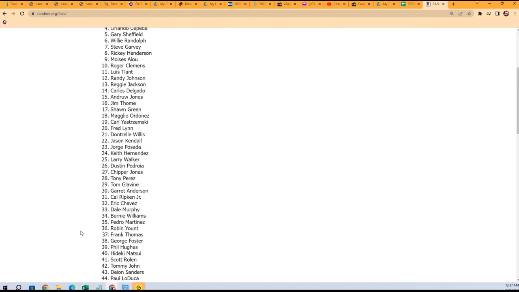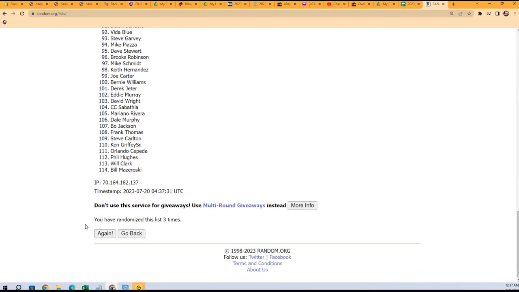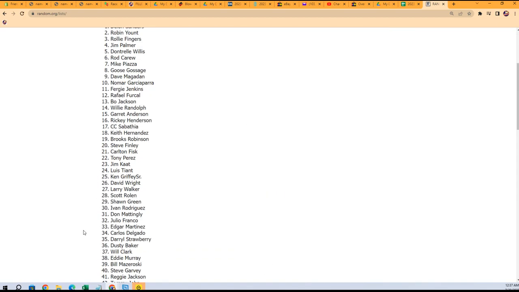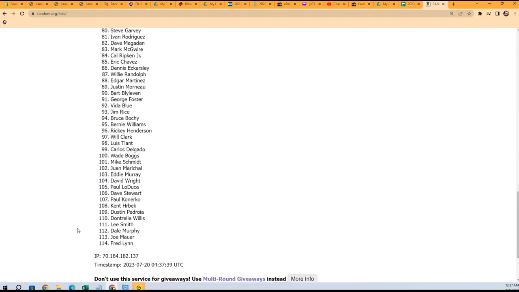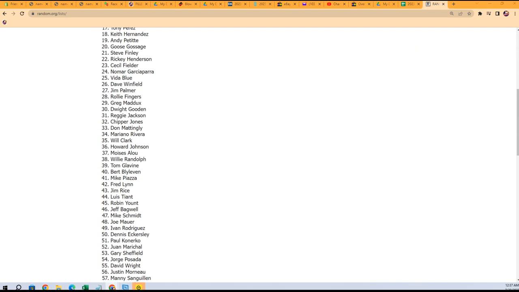So that's two, three, four, five, six, and seven. Okay, so he said, man, I'm calling Bernie Williams out of this thing.